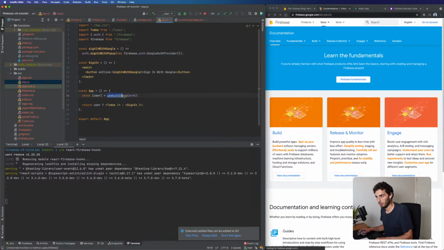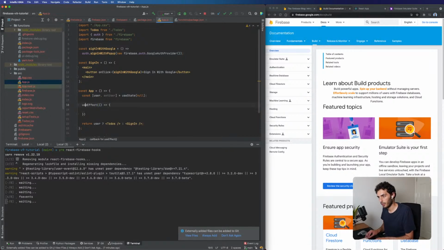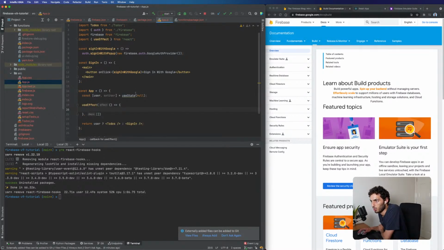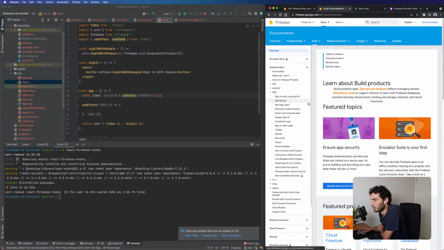What this is basically going to be replaced with is we're going to have a useState here. The user is going to be null by default. So we'll add the setUser, and then we're going to have a useEffect here. The useEffect, I believe, is going to, so we're just passing an empty dependency array so it doesn't continuously re-render. Let's add that import. And what this is going to do is subscribe to the auth changes. So authentication, web, getting started.